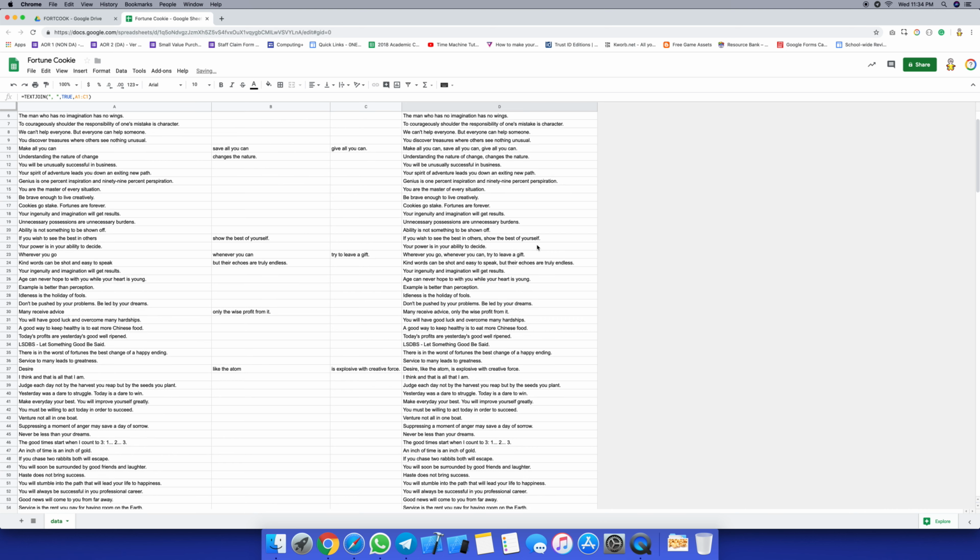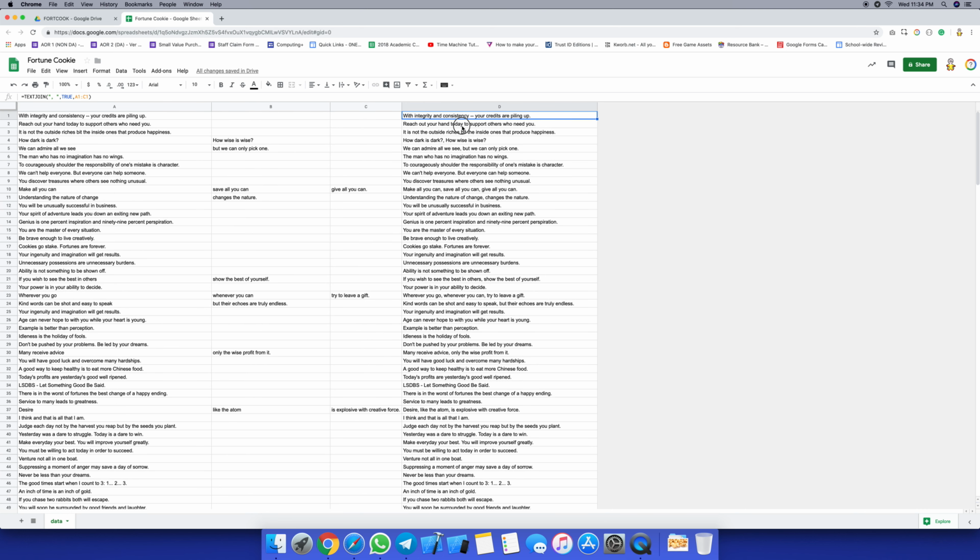Okay, so we'll populate all the column, and you will see that for these, how dark is dark, how wide is wide. Now it has been formatted as how dark is dark, comma, space, how wide is wide. And then from here, we is also combined together. Make all you can, save all you can, give all you can. So this is the column that we are going to use. The A, B, and C, we are not going to use them.